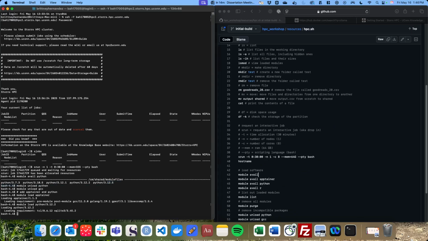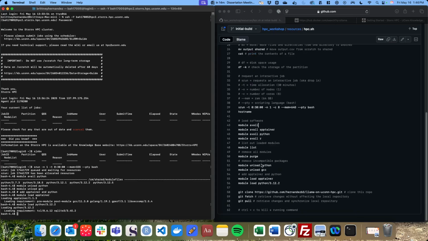And so what you can do is either unload each individual module, or you can do something called module purge, which is here, which removes all modules that you have downloaded.